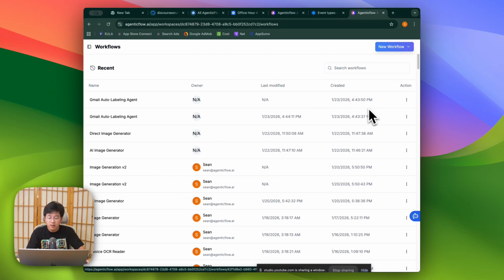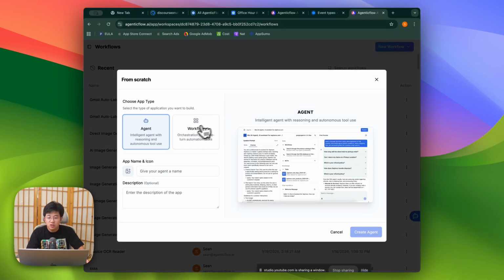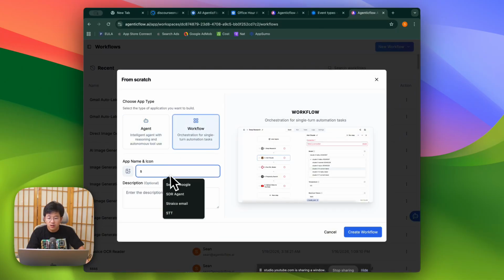All right, so let's jump directly into it. What I just want to build is something pretty simple. I would like to leverage the ability of Ishi to build some simple workflow.